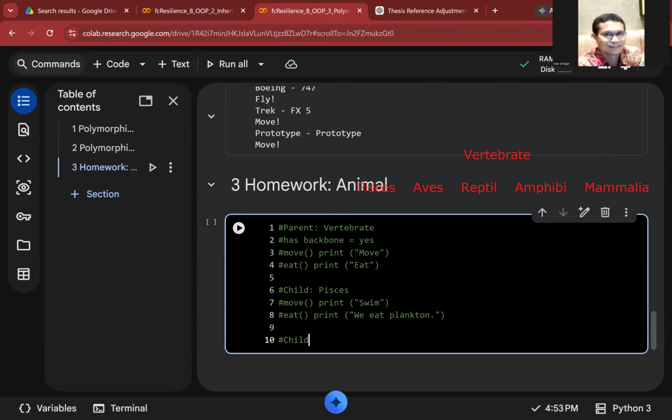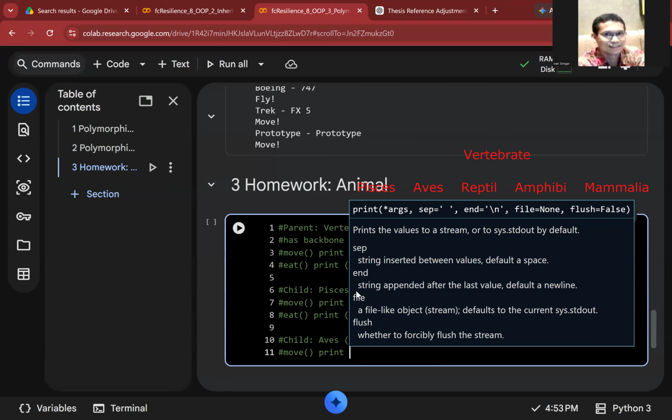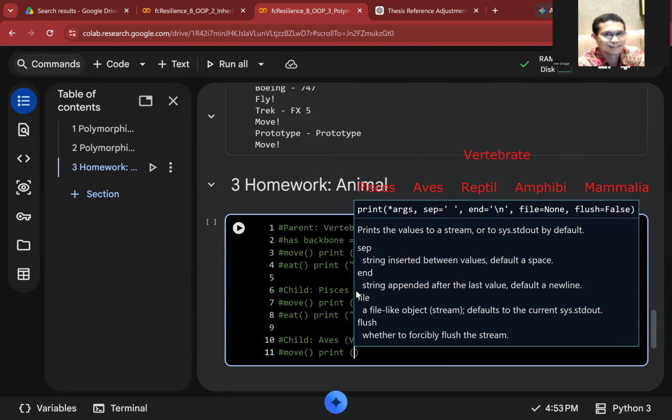You can also have the other aves here, which is the bird, which should be the inheritance from the vertebrate. Okay, this is the inheritance together with the polymorphism. Okay, so for the move of aves, a bird, okay? So you print not just move, but flying. Yeah.